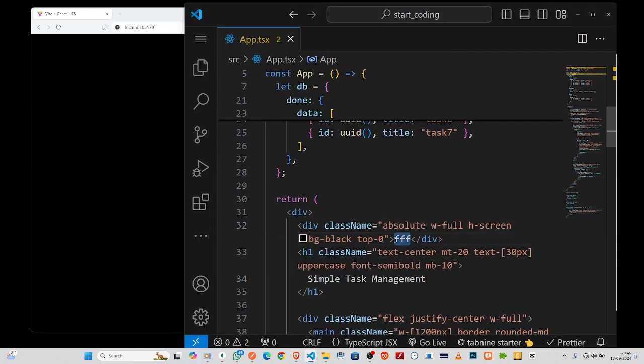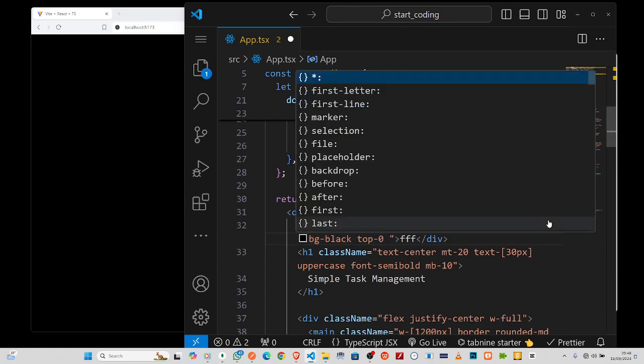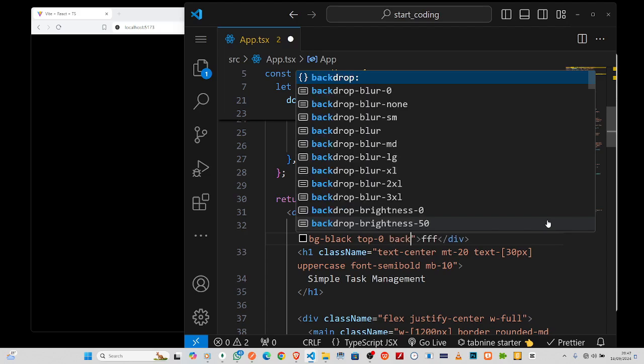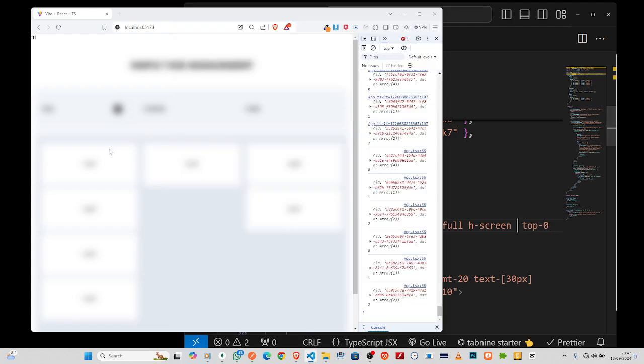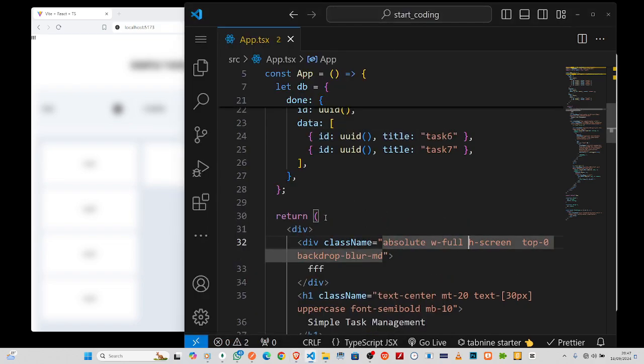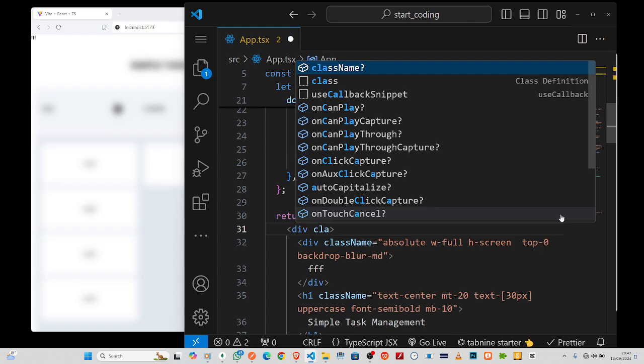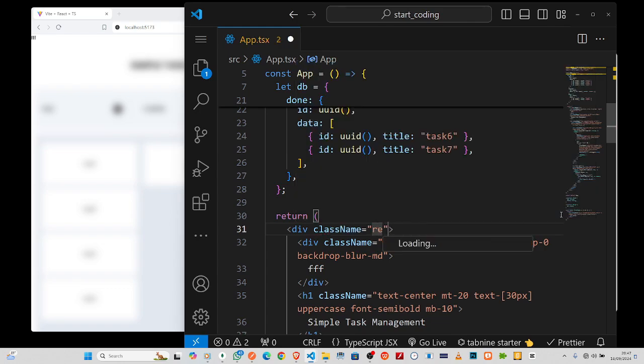Okay, so I feel I could do backdrop-blur, maybe. Let's save and move here, so we get this. That's it. Okay, so for here do class name relative.